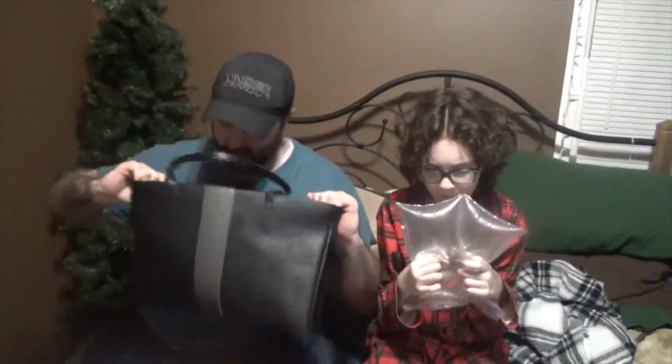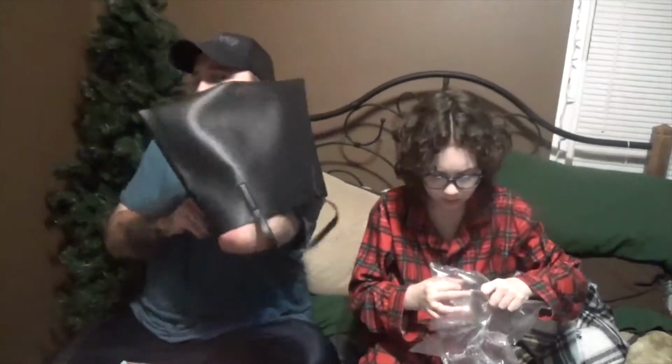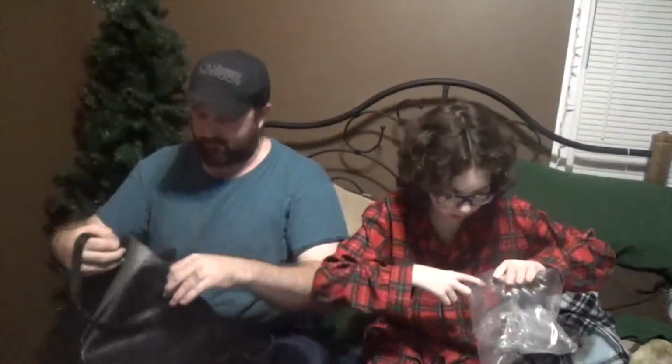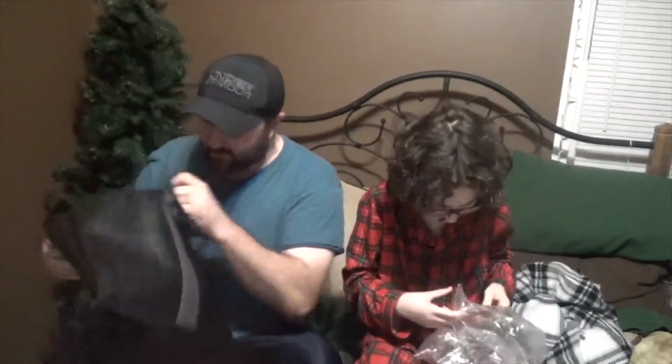All right, so this right here was obviously just a bag in a bag for this. Did they really send a purse? Mom would like that. What is this? It's like a handbag, I don't know. Is this classified as a purse? I see one pocket on the inside. It's big. I could probably put my whole body in here, but not really. I don't know if this is just a handbag or if it's considered a purse or what it is.